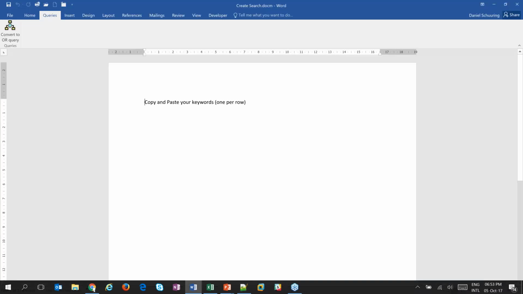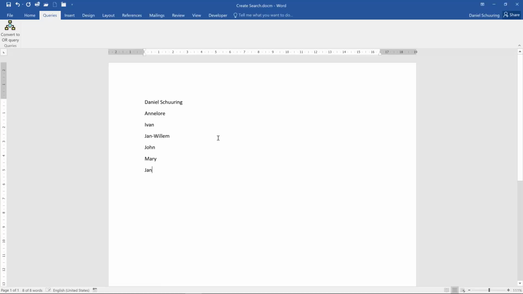And what I've done in this Word document, I can just paste these words in here. I can paste large lists in here, and I've created a simple macro that makes sure that the query syntax is used and that converts the list into an OR query. So this is now a simple OR query, just with one click on the button, convert to OR query.